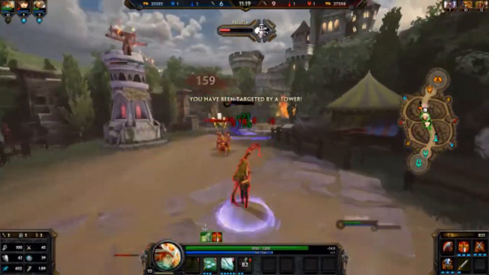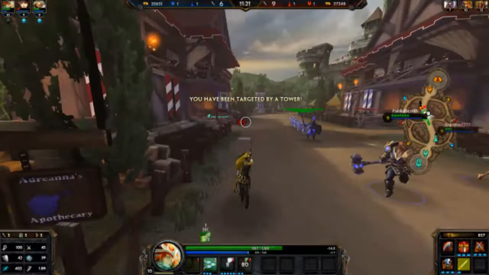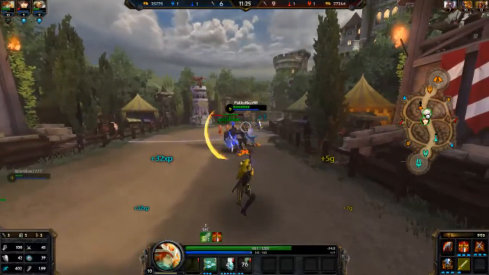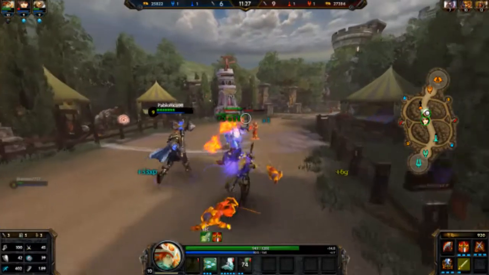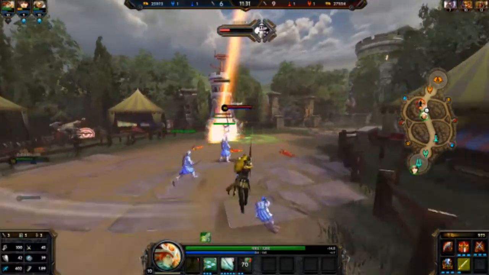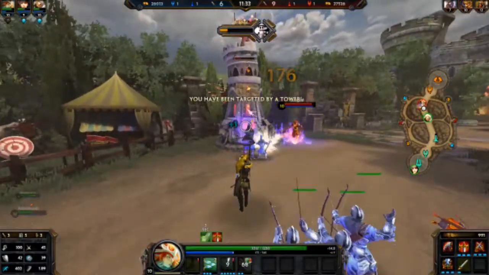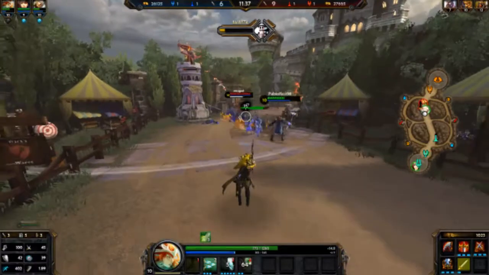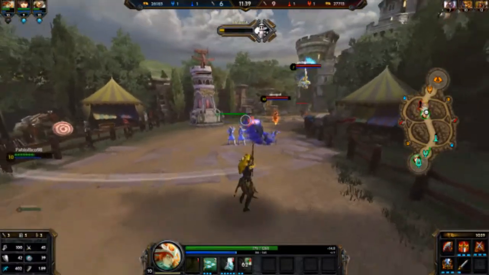Get him. Dang it. Alright, it's okay, we forced him to retreat, and we can gain more of an advantage. Why am I being targeted? There's so many people that entered it before me. I don't understand how that works, really.